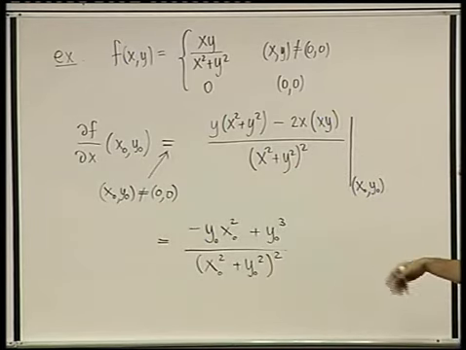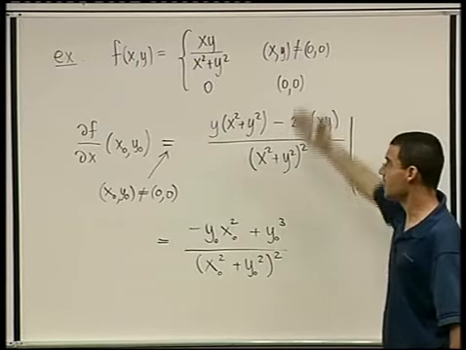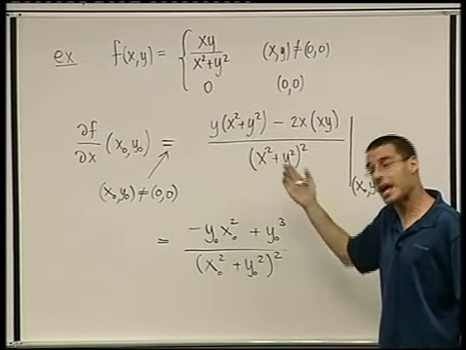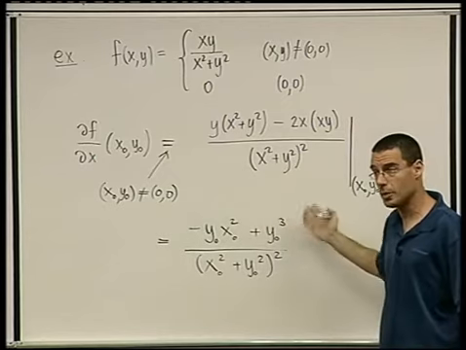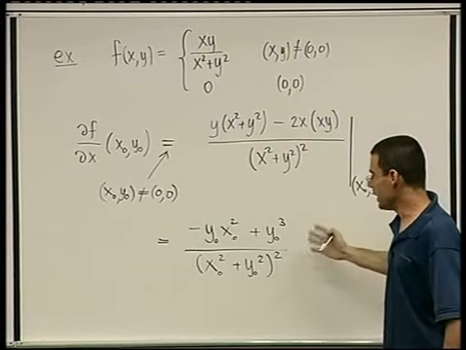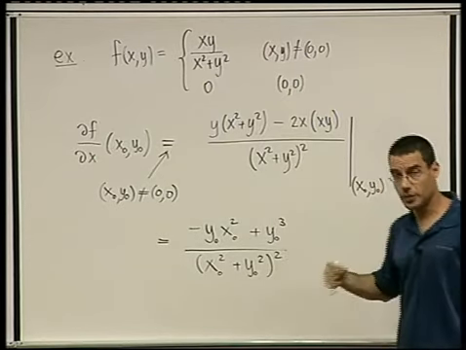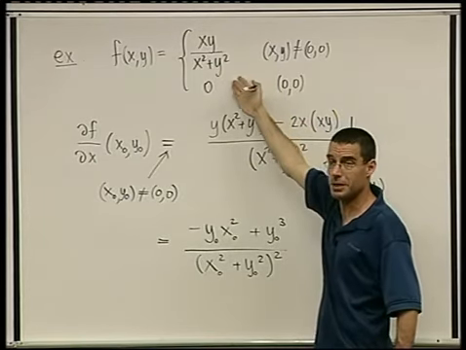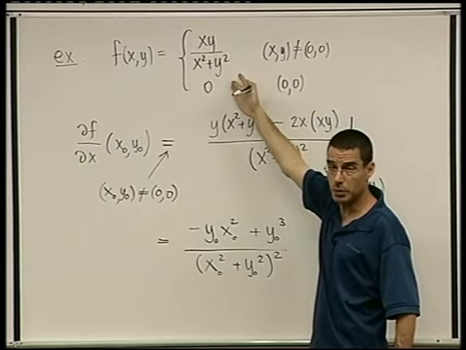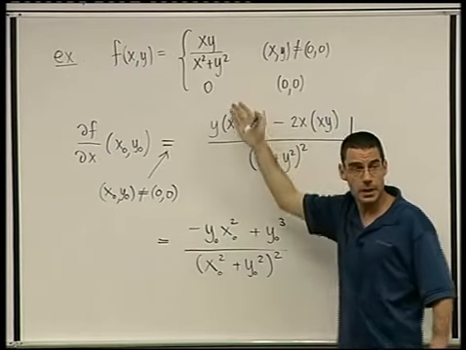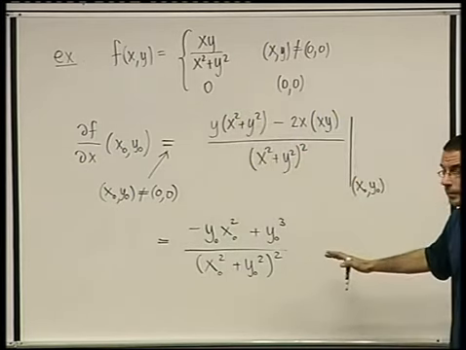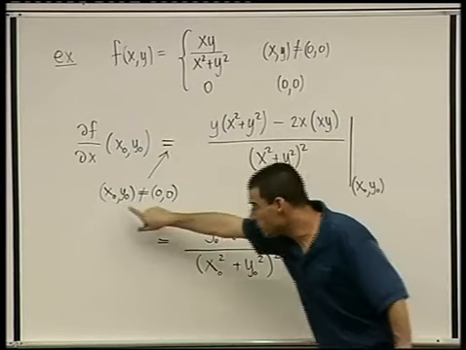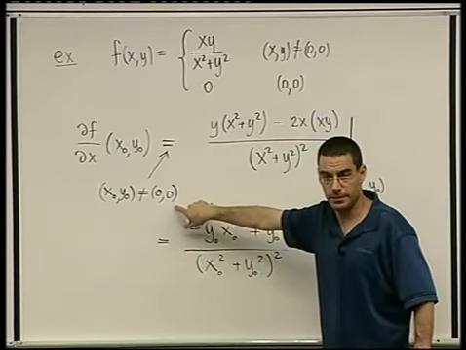Okay. And similarly, you could do the same thing for the derivative with respect to y at any point, x0, y0. I don't want to do that calculation, not because I think it's not good to do more than one example, but because it's precisely the same calculation, because this function is symmetric in x and y. So it really will be boring. Okay? Clear? Everybody good? So this is for points which are not the origin.